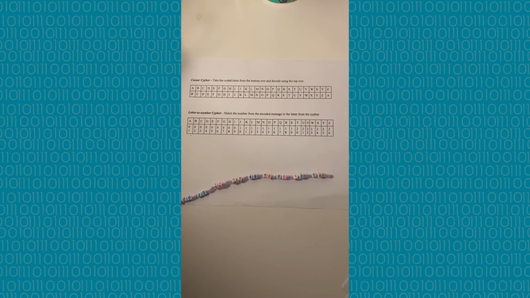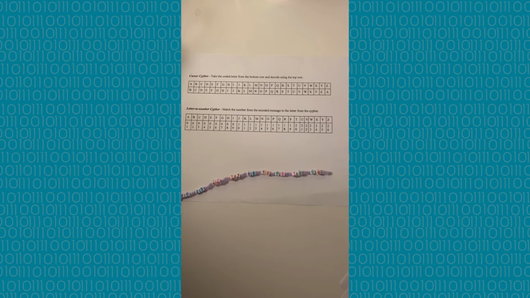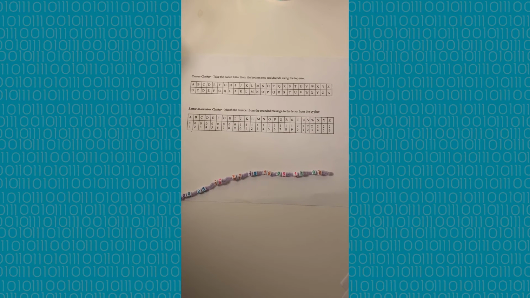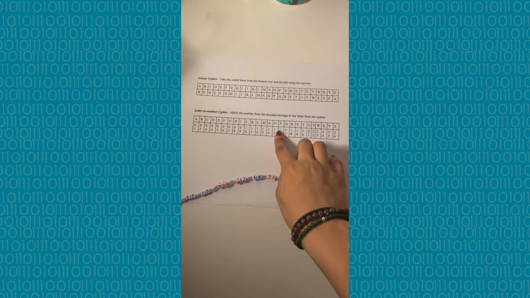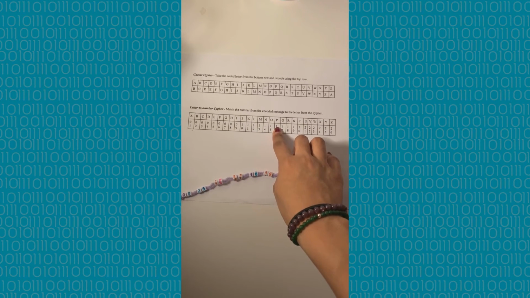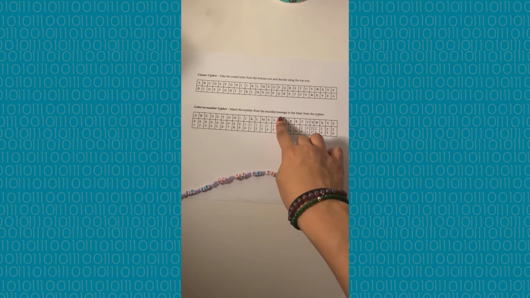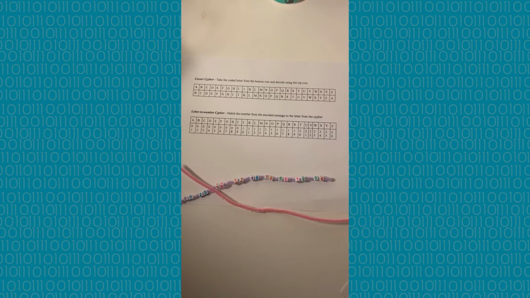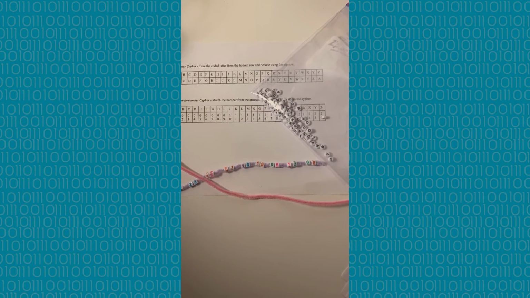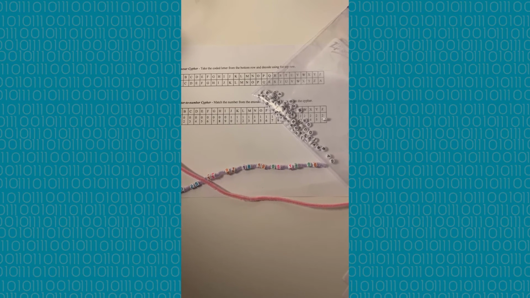Now that we will be using our letter to number cipher to decode the encrypted message, each pair of numbers on the bottom row of our cipher correlates to our decrypted letter on the top row. Let's grab another pipe cleaner and start deciphering. Pause the video here while deciphering. Hit play when you've finished to see if you got it right.